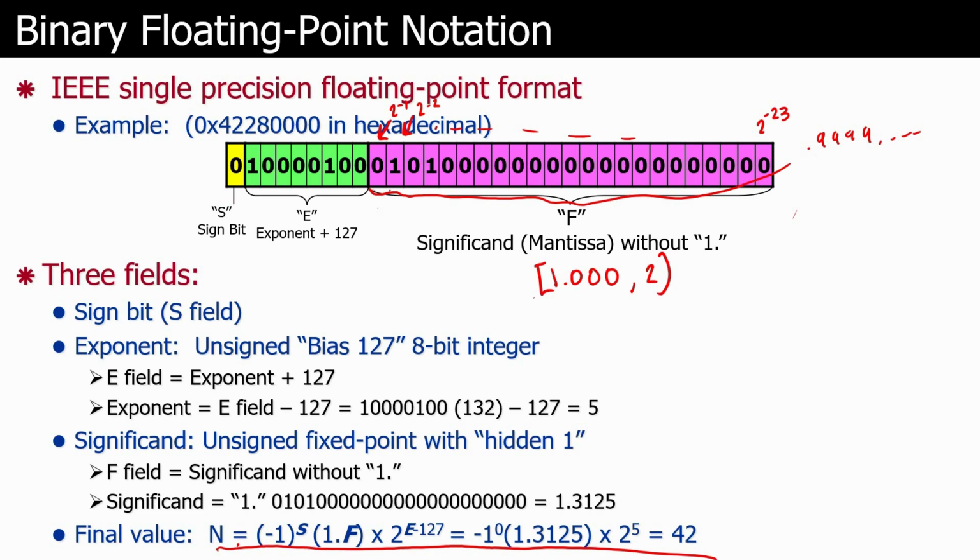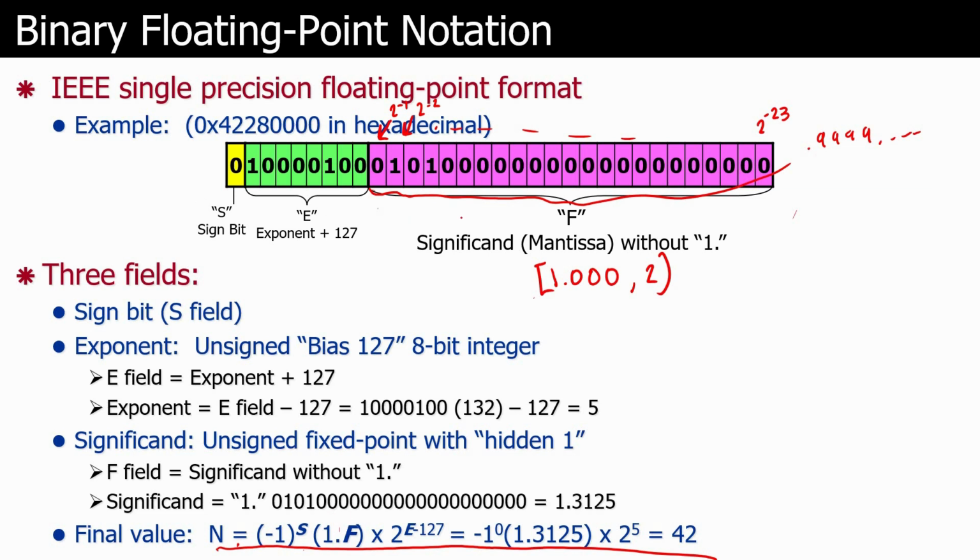Right here we have an explicit equation that is letting us do this, and we'll look at what it's doing for the value that we have as an example up here. For the sign bit, a good way of thinking about it is minus 1 to the power of whatever the sign bit is. Minus 1 to the 0 is 1, which indicates positivity, and minus 1 to the 1 is negative 1, which indicates negativity. That gives you your sign, and you just multiply that negative 1 or positive 1 by everything else, multiplied by 1 point the F field. So we have our implicit 1 in here. We just know it's there.